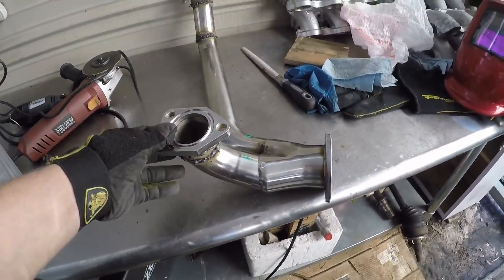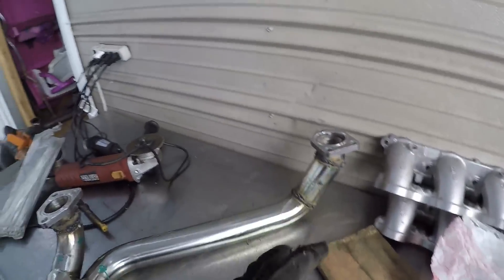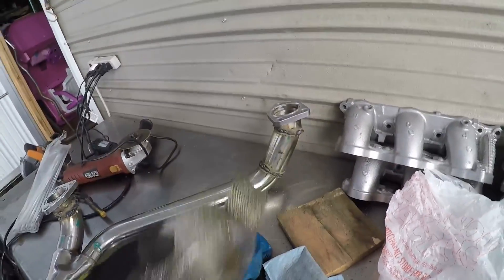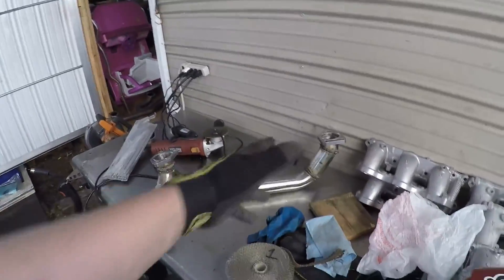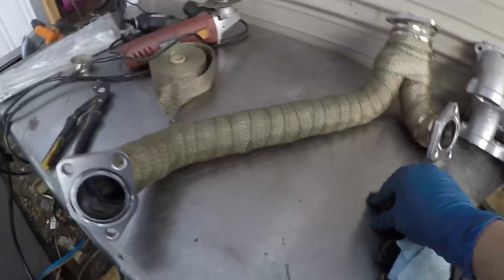Here's the finished pipe — got it all welded up. I am not the best welder, but I already tested all these welds and they don't leak at all. Are they ugly? Yeah. Do they hold? Absolutely. I'm good with that. I was more concerned about functionality than looks, and as you can tell, my car is a goer, not a shower. It's all going to be covered up by heat wrap anyway. Look at that — heat wrap, or exhaust wrap, saving a bad welder one pipe at a time. With a flux core welder you're not going to get good-looking welds, but as long as they function and you're covering them up, what does it matter? There it is — the turbo manifold.